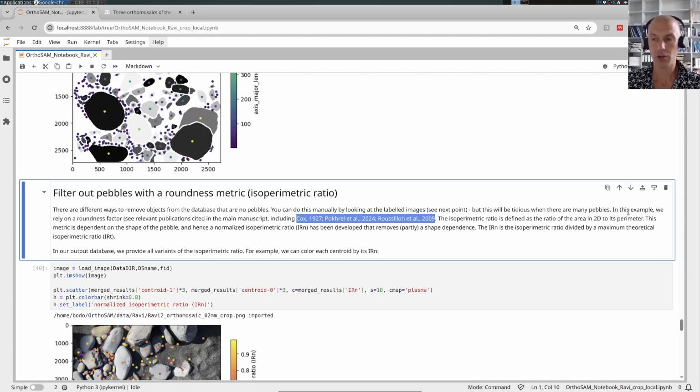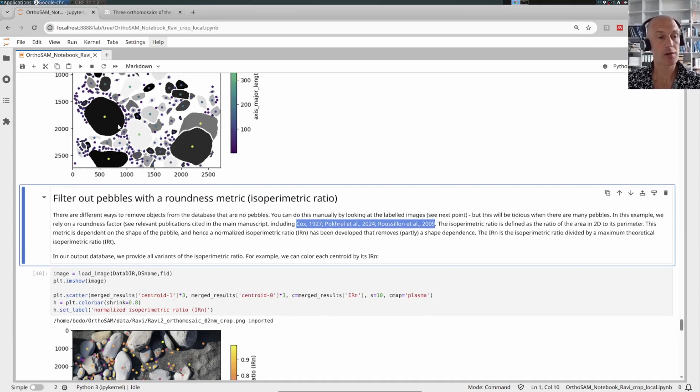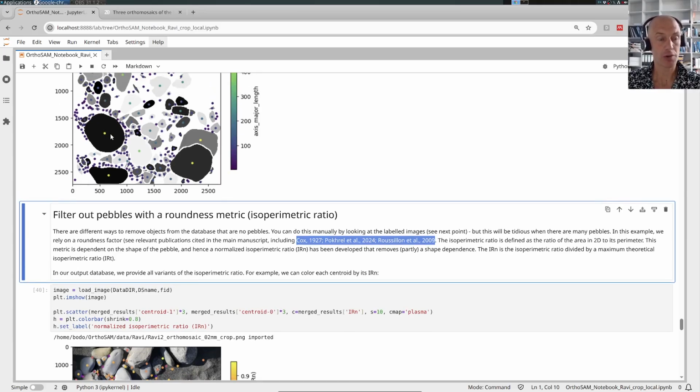So our IR is the roundness factor, the isoperimetric ratio. That has been shown to be affected by the shape of the pebble. So if you have an elongated pebble, it may not represent a good IR.